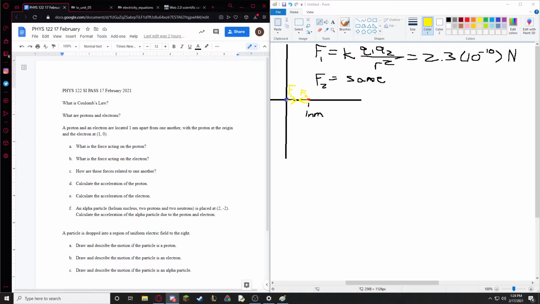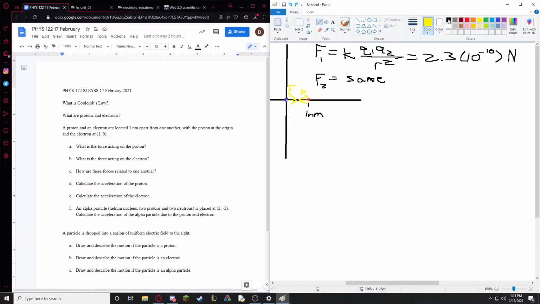All right, so we've gone ahead and calculated our forces acting on our two particles. Now we want to calculate the acceleration of each of our two particles. So how do we calculate the acceleration of something if we have already got the force? Throw it back to Physics 121. If you have the force, you would divide by the mass. Exactly. It's Newton's second law.